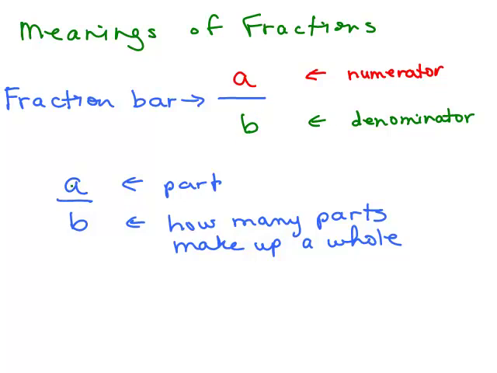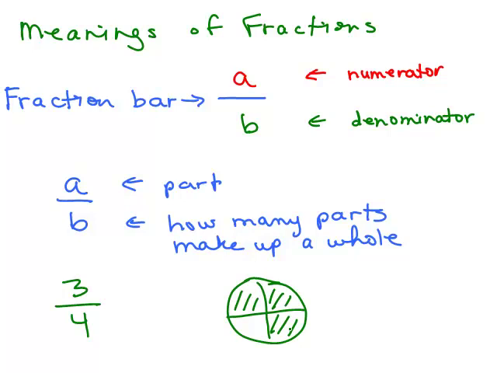One meaning is if you have this fraction a over b, the numerator is how many parts you have, and the denominator is how many parts make up a whole. For instance, if you had 3 fourths of a pie, it would be like you had a pie and there were four equal parts in the pie, and if you want three of those parts, I would just shade three of the parts, and that would represent 3 fourths of the pie.